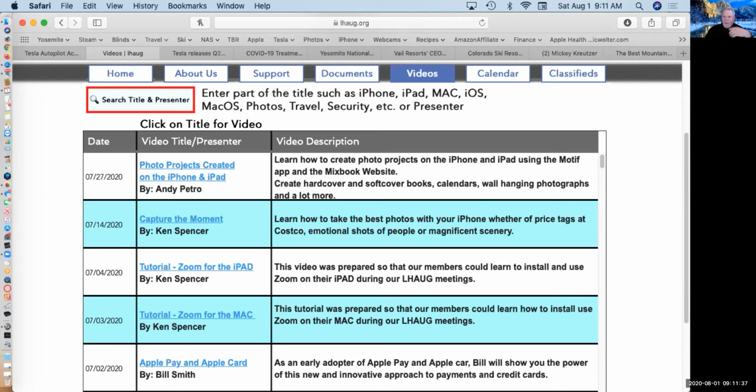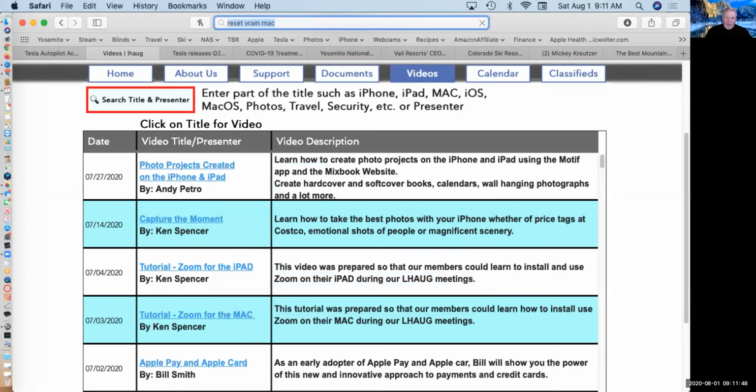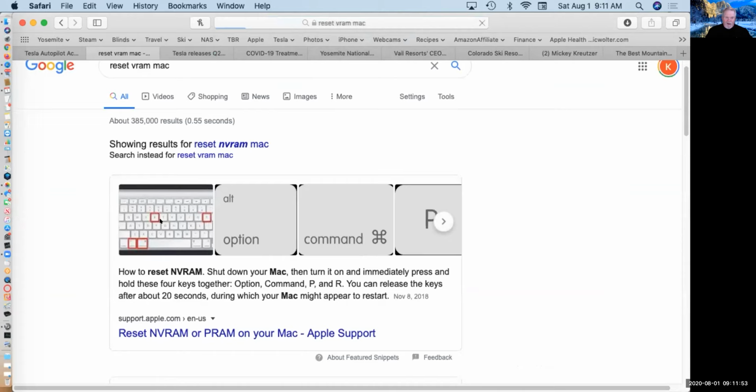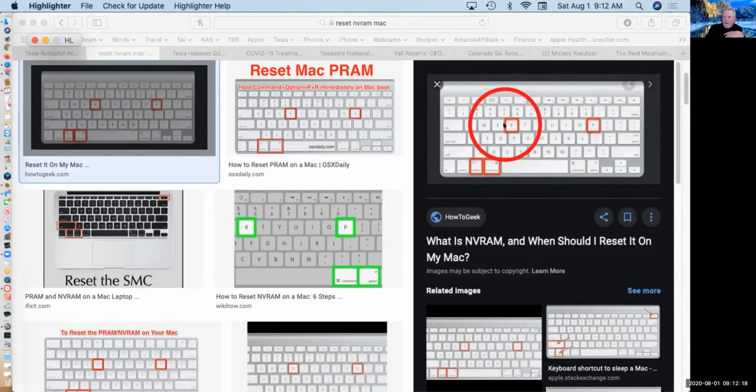There's a keyboard command, and I'll try to pull that up. Reset NVRAM Mac. It's Command Option P R. As soon as you press the power button, you immediately hold down these four keys. Command, which is always right next to the space bar, Option, P as in Paul, R as in Robert. This is resetting the PRAM, as we used to call it. It's NVRAM now, but it was called PRAM, and that's why it's P and R. So Command, Option, PR. You hold those down immediately on reboot, and continue holding them until you hear the startup chime at least four times. After that, release it.